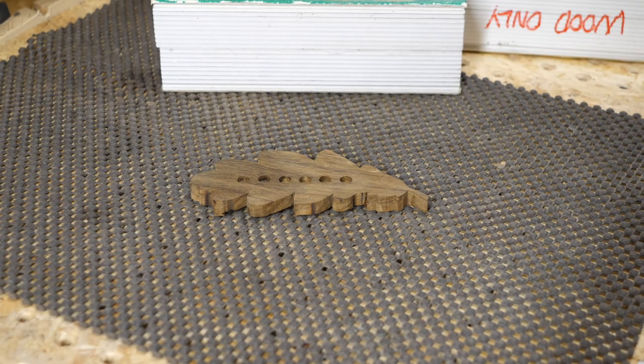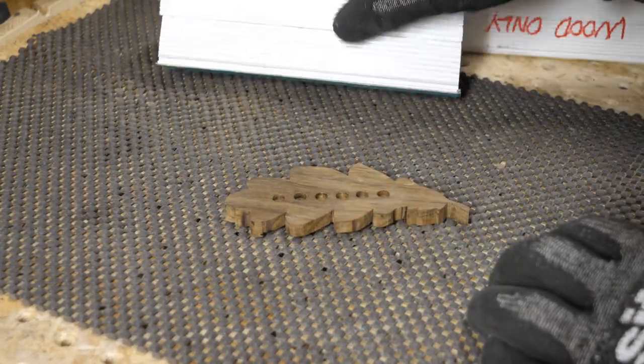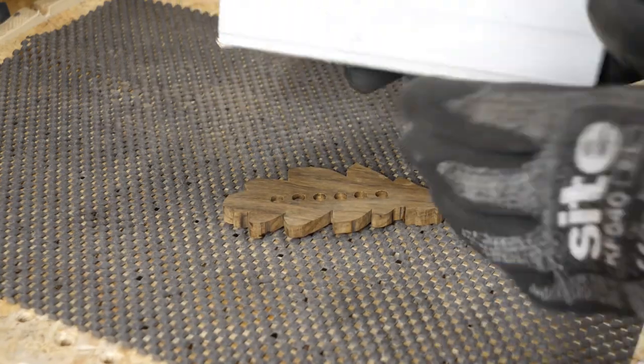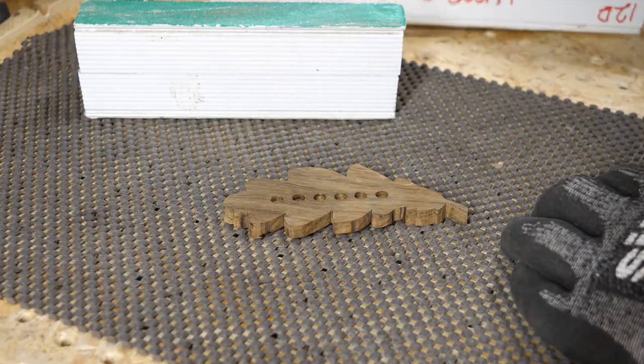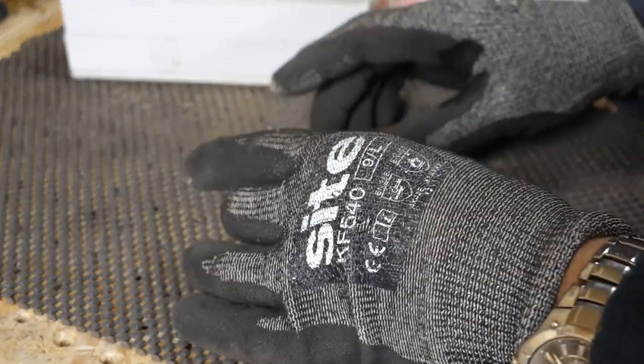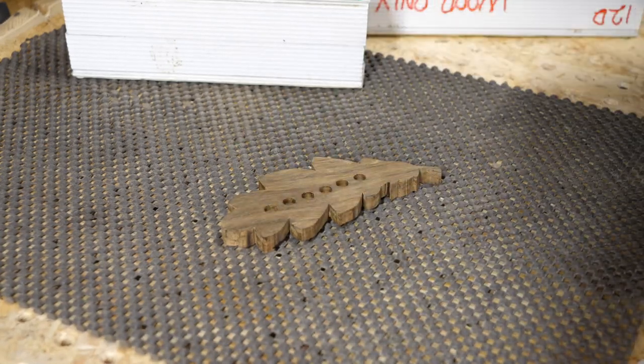Before I run to the belt sander, I'm going to try and do this by hand with some, I think this is 60 grit, then I've got 120 and 240. Yeah, if that is going to take ages, I might do it on the belt sander.